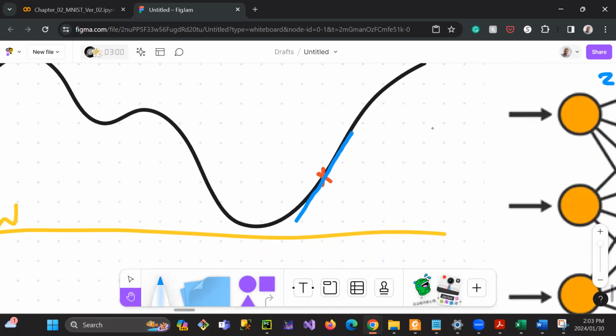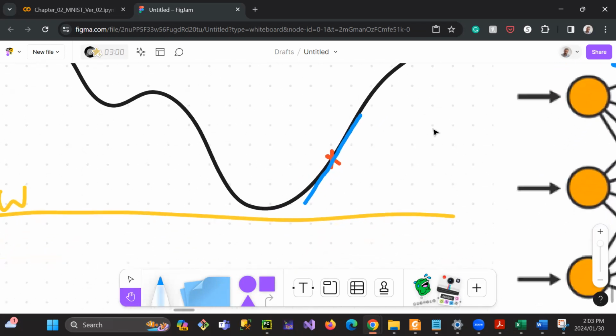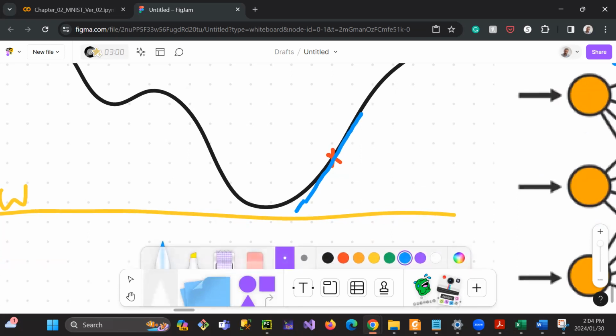So we have a derivative. Tell me, that derivative tells us one thing. Is it positive or negative? It's positive, right? Guys, those whose algebra is like Reza, please pay attention to this part. We just need this. If we add a little bit to W, is it going to get better or worse? Imagine this is positive. If I go towards positive, is it going to get better or worse?